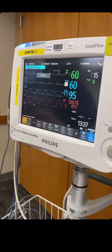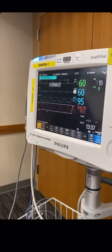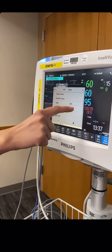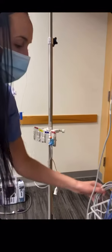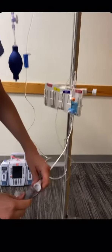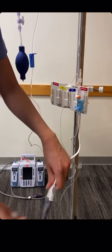This is just a demo. Typically what's going to come up is a flat line, and you can change the name of the line. We want to make sure that the name of the line is arterial, which it is — that's great. In order to zero it out, we have to connect the cable from the Philips monitor to the tail at the end of the transducer from our A-line setup, and it just clicks in like that.